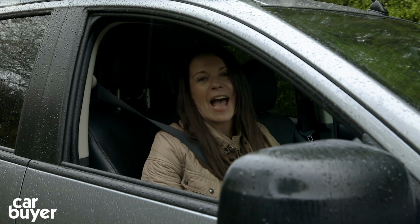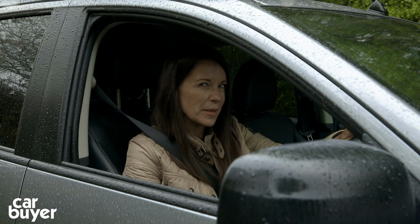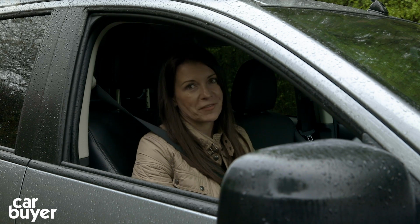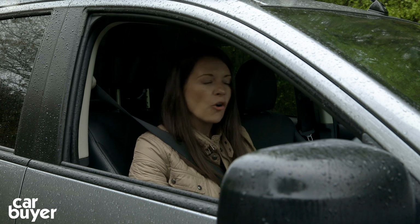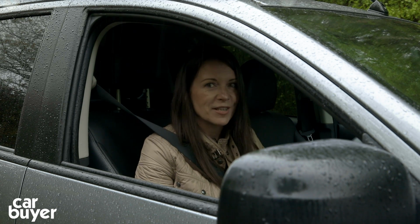You know, I can absolutely see the appeal of pickup trucks like this. As I said at the start, I've got a bit of a soft spot for them. But unfortunately, I've driven better ones, and I just don't know if the Fiat Fullback has the reputation or the overall polish to justify the fact that this is more expensive than its rivals.